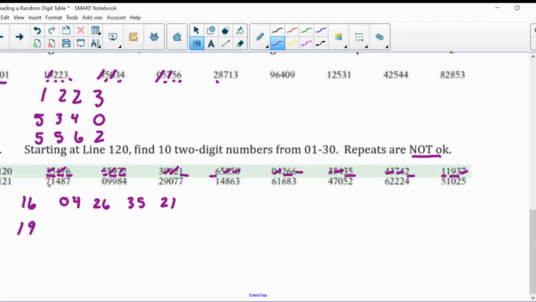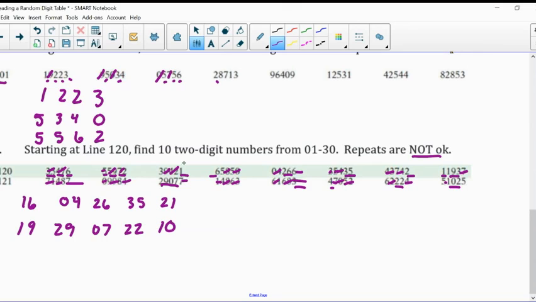I have to go down to my next line because I have not found what I needed. 71's a no good. 48's a no good. 70, 99, 84. Oh, here we go. 29. 7. So 07. Notice how I'm writing it, just like the 04. 71 doesn't work. 48 doesn't work. 63 doesn't work. 61, 68. Finally, 34. 34 is too high. 70, 52. 62 is no good, but 22 works. 45 is not good. 10 is my final group.